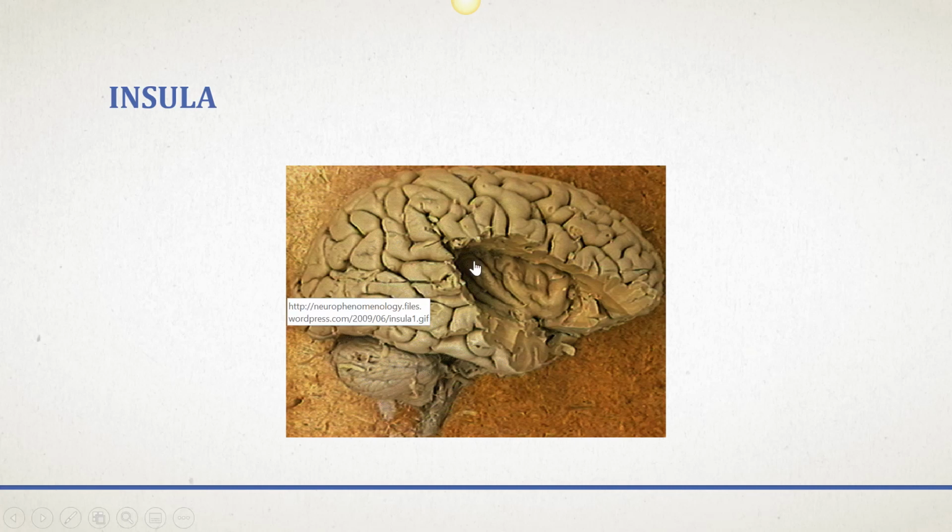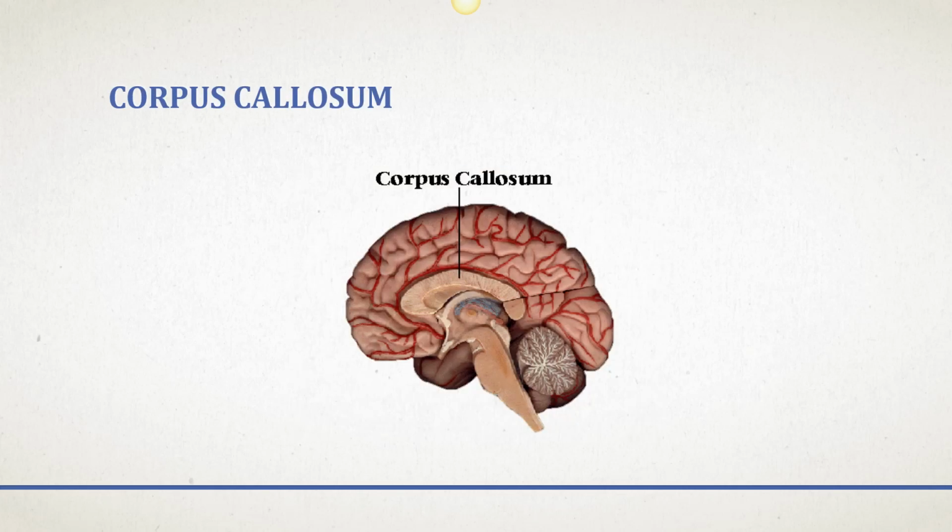If you cut out the temporal lobe, deep to the temporal lobe is the insula. The insula has a lot of broad functions, but one function in particular is that it contains the gustatory complex. In other words, gustation or gustatory is referring to the sense of taste. So this allows for the interpretation of the sense of taste. The corpus callosum is right here, and that's going to connect the left and right hemispheres of the brain.